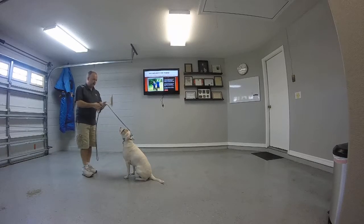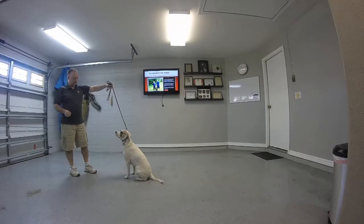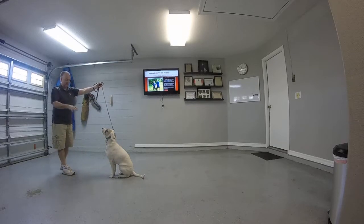So I told her to stay. I'm moving back. And this happens if my leash gets tangled up with a knot. I'm still focused on her at the same time. I don't want her to move. Move it back. Now she moves, see, she moves. That's a good example. As soon as she moves, I tap the leash to get her back into position, okay?